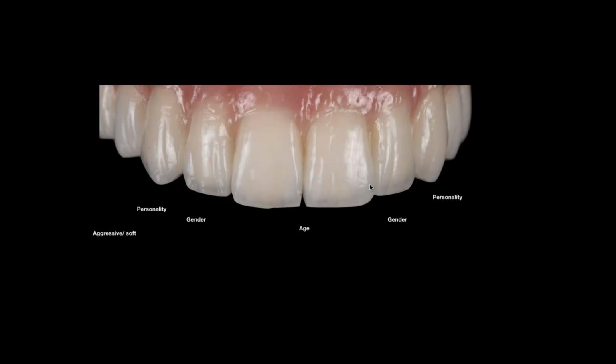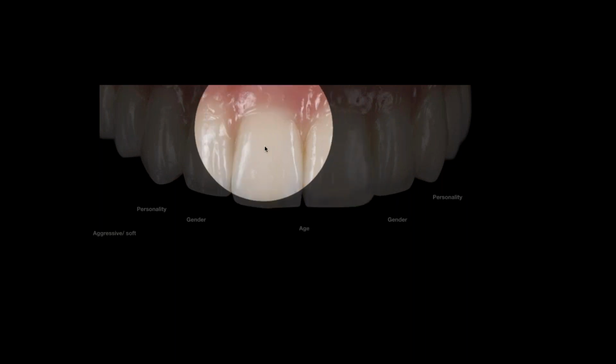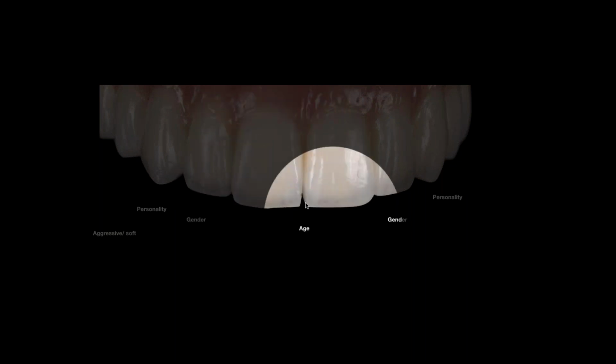Also, when we're building our teeth, I like to say that each tooth has its own representation. For me, the centrals, with their chroma value and translucency, really show you the age of the patient that we're trying to achieve. The more embrasure spaces I put in, the younger the teeth tend to look. The less embrasure space, the older the teeth tend to look. But that doesn't mean that some people don't need less embrasure space just based on their facial features.